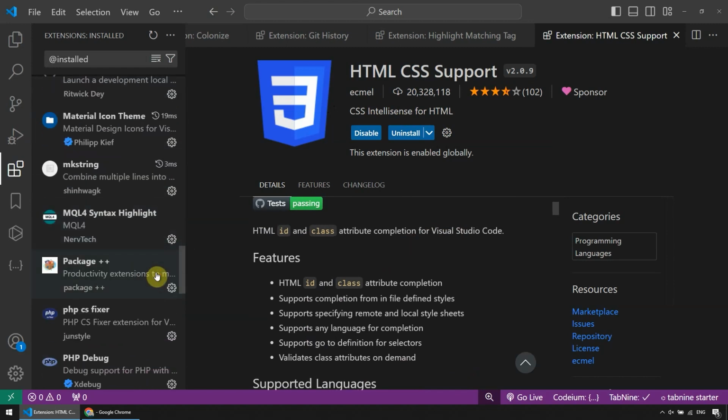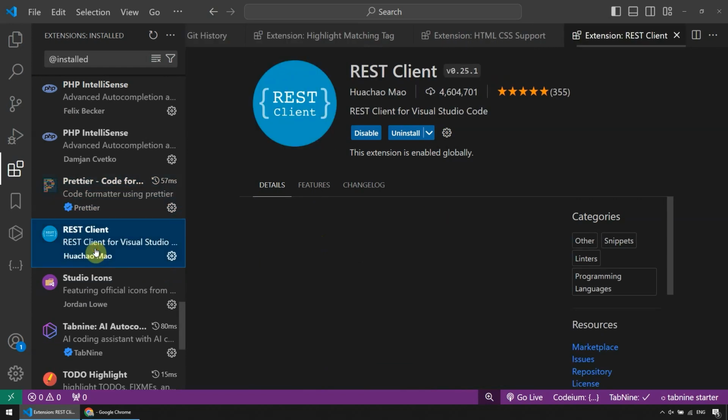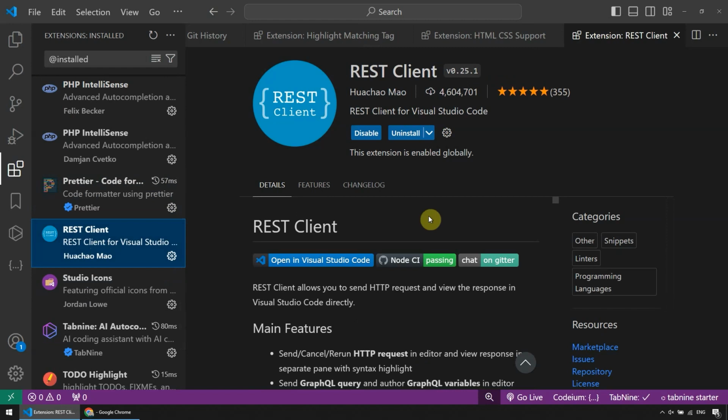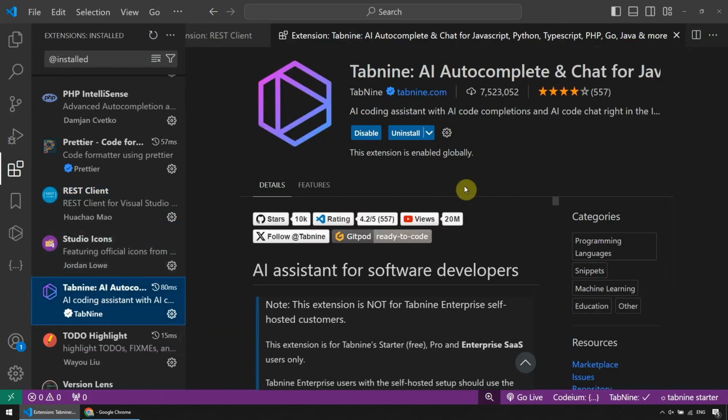Let's see. Here's Prettier. Okay, I covered that. This REST Client is actually kind of important for this course because I'll be using it to test REST requests, API requests, that is when we get to that part in the products. You can also use Postman or something else, but I'm going to be using this one, but I will mention this, of course, when I actually do use it. So with this, you can make API requests from inside Visual Studio Code, which is actually amazing. So here's Tabnine, the free version, which hopefully does something as well.